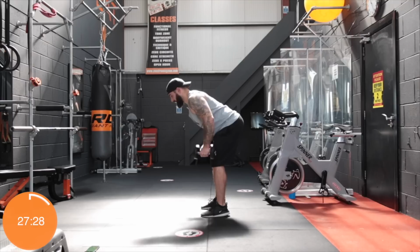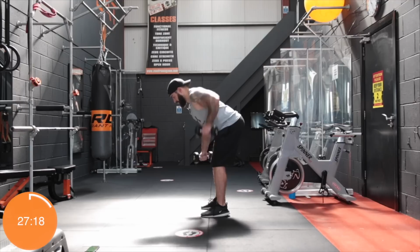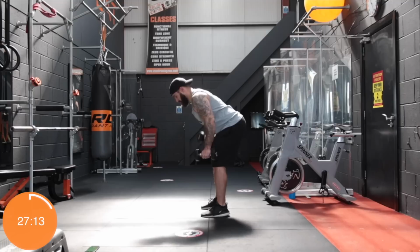Just keep the head in line with the spine. Keep the shoulders pinned back. Don't let the weight pull you too far forward. So you want to keep good back alignment here. Core engaged, knees soft. Abs drawn in. So we're not putting unnecessary pressure on the back, just to hold the position.